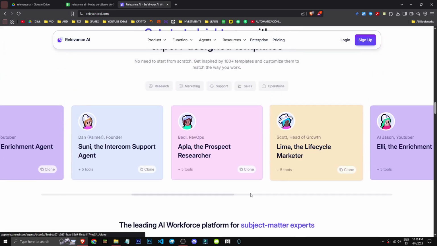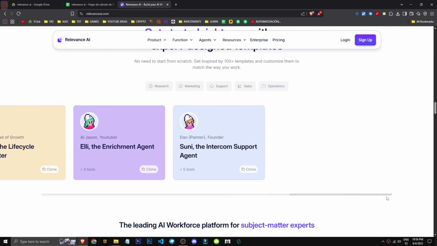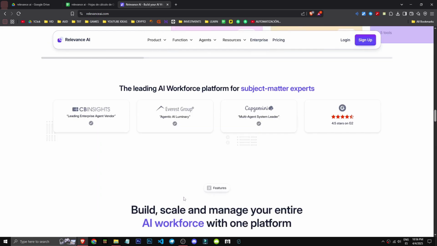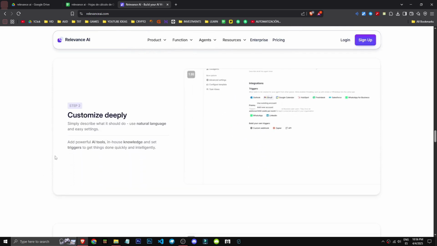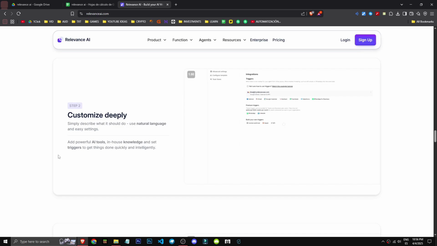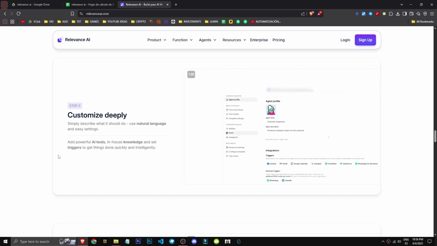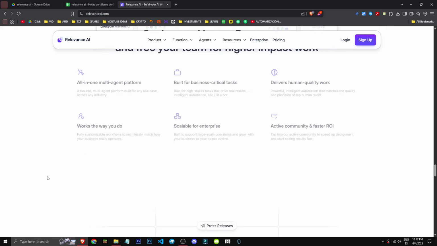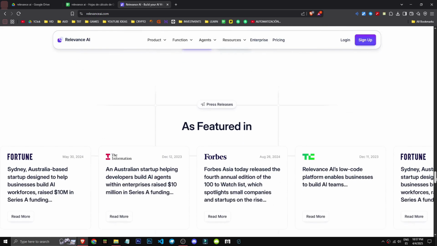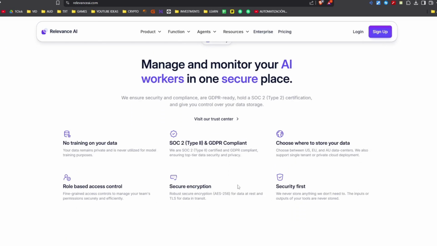They provide some really cool templates here, and having templates is always awesome. For those who don't know what a template is, it's basically a pre-made program, so you don't have to create it yourself, which is really helpful. This tool is all about automating those repetitive human tasks that we often find tedious, and that's it.